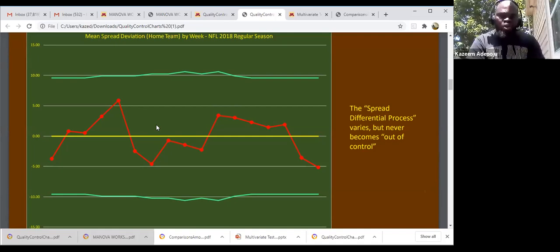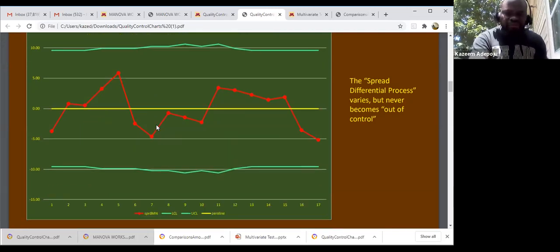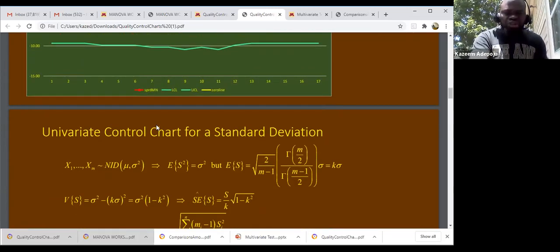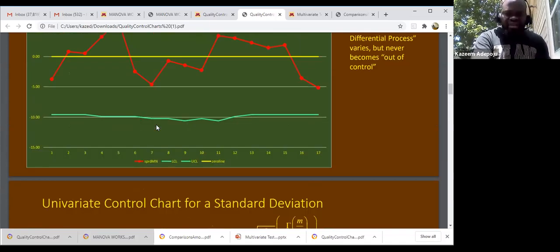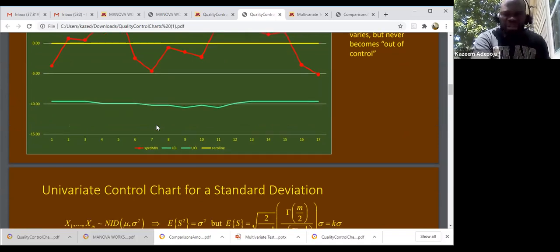Okay. So in every company where they are into production, they have to ensure quality. How can they ensure quality? When they are done with the production process, they actually need to investigate for quality by using the quality control chart. Okay, now I've used that for the NFL now to see whether things are out of control or not. Okay, I think you can see that now.